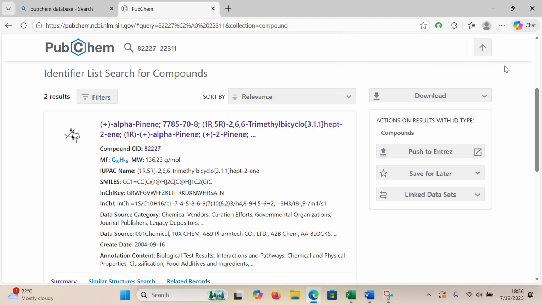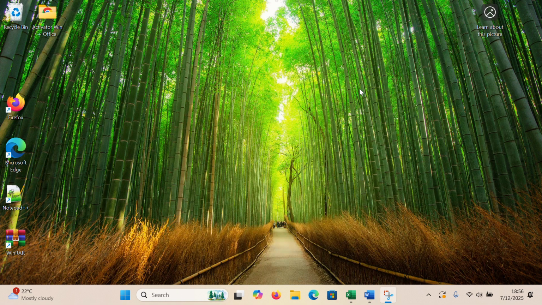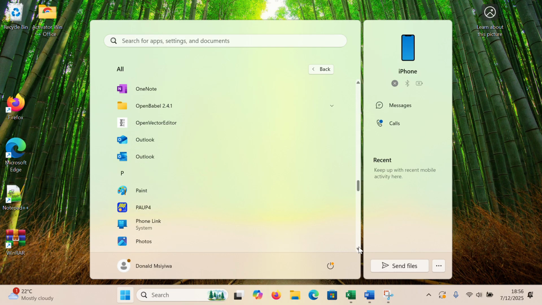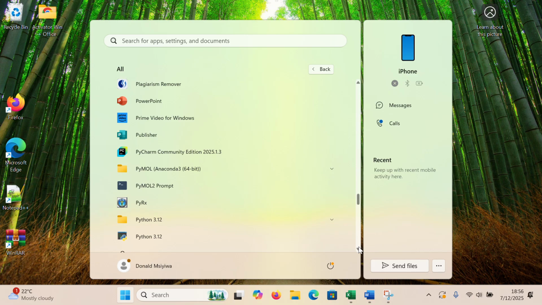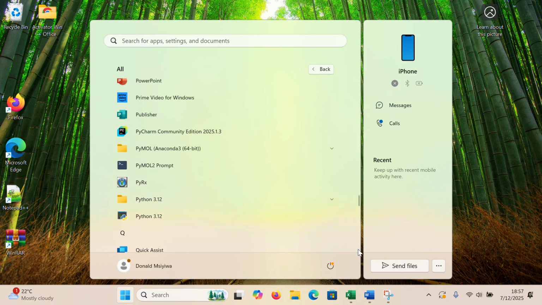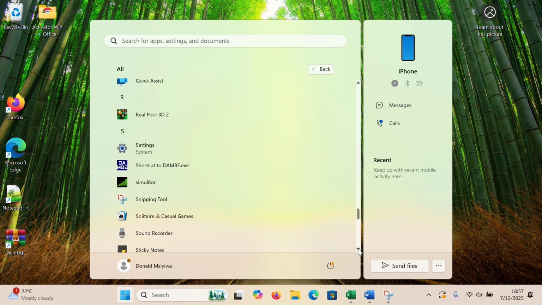Okay, so now we want to convert the SDF file to a PDB file, that is, a protein data bank file, because that's the one which is accepted by PyRx.